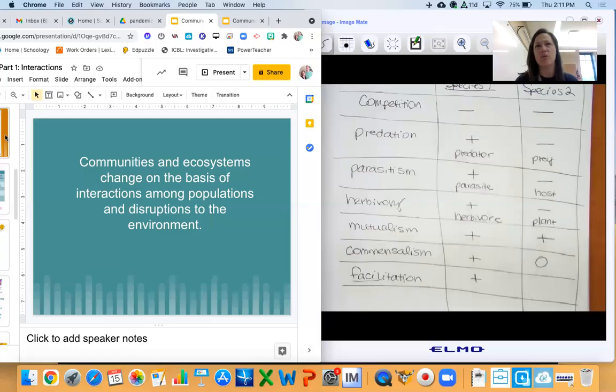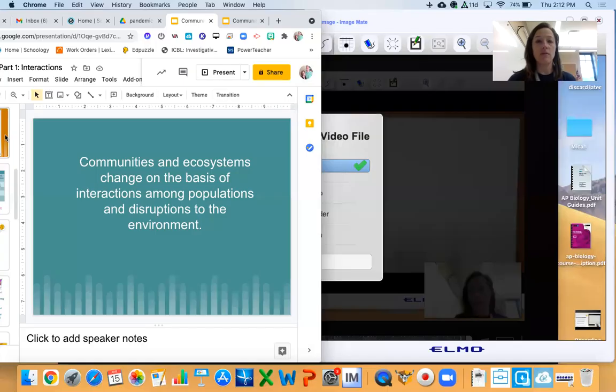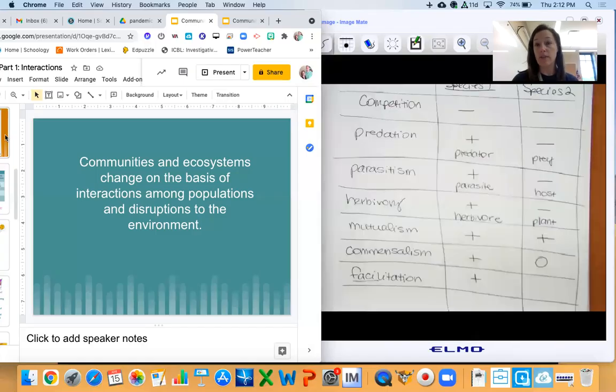An example of this, the best example I can think of, there's a bunch of examples, but this is the one that always comes to my mind, is let's say there's a volcanic eruption. And so you have all this lava, and the lava is like big, hard rock. Well, small plants, little weeds and stuff will start moving onto that lava, and their roots are pretty strong. It's pretty amazing how forceful they can push through, and they can start to break up that lava. And by breaking up rocks, that's how you get sand and dirt. And so breaking up that lava allows the other plants to come in and live there.